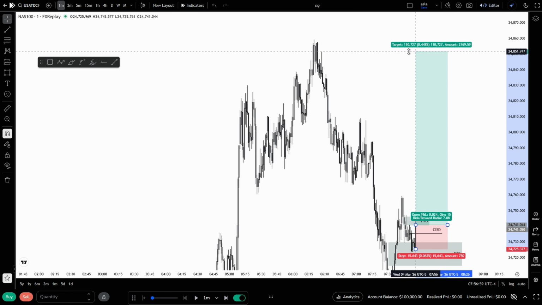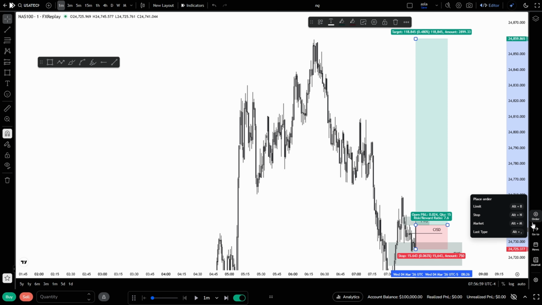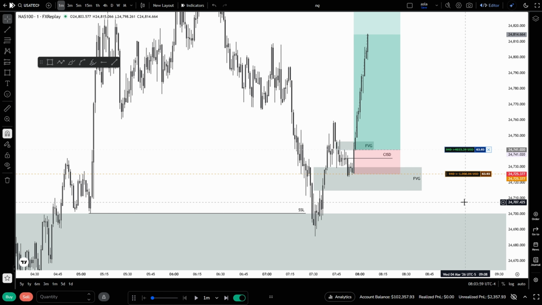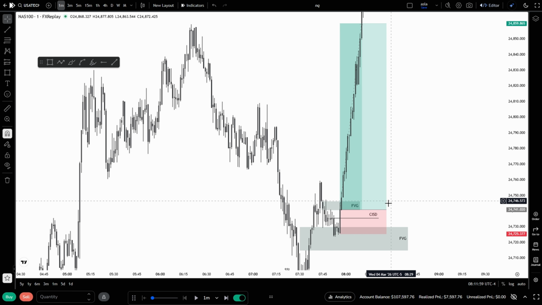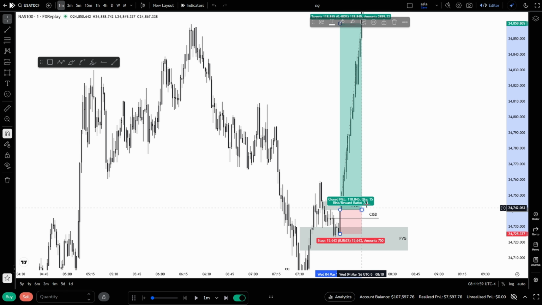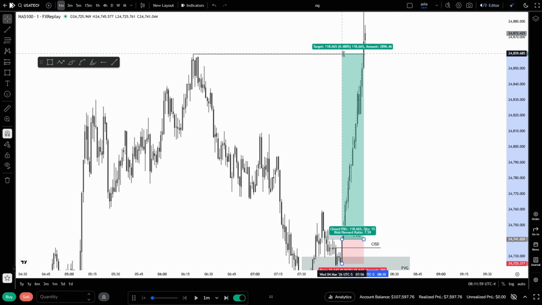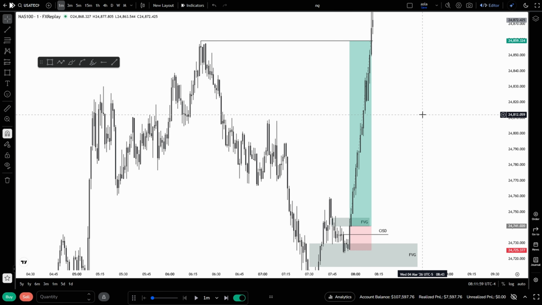So once that happens, that becomes your entry point. Stop loss goes below the recent low, and your target is the opposing liquidity, or highs, resting above. And as you can see, price moves cleanly and delivers straight into those targets. So this example shows you that the same framework works for continuation as well. You identify your higher time frame point of interest. Wait for price to react. Refine it on lower time frames. Get confirmation. And then execute.